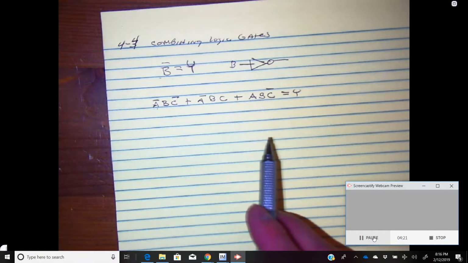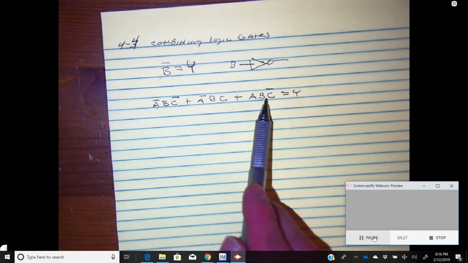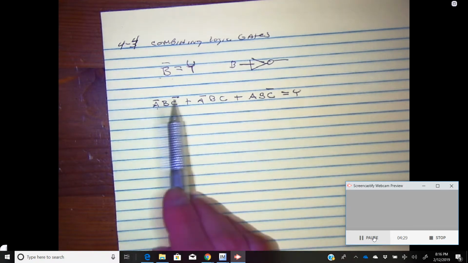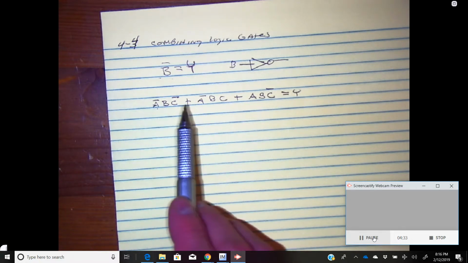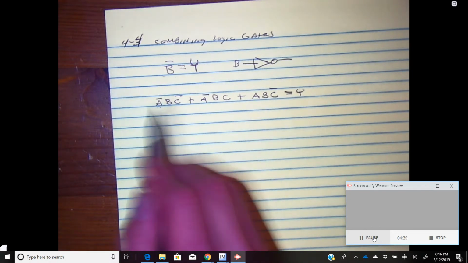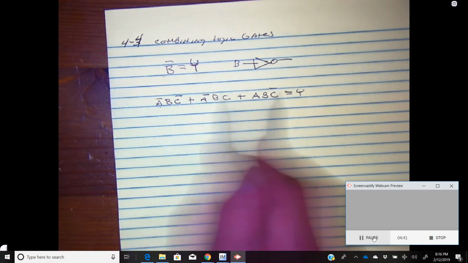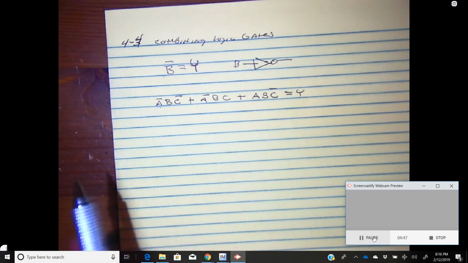So what we're going to do is take these three ANDs, and then we're going to have some NOTs, and then we're going to have ORs. So this is actually going to be a three OR gate. My mistake. It's a three OR gate, because we have three different parts right here. This one's going to have some sort of output, this one's going to have some sort of output, and this one's going to have some sort of output. So the final part of this is going to be a 1, 3, and 4 OR gate.